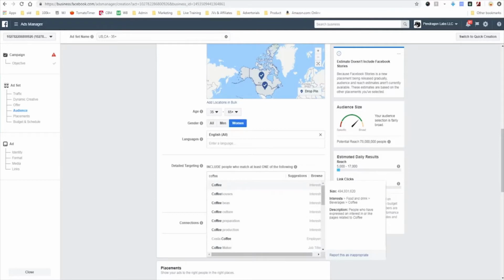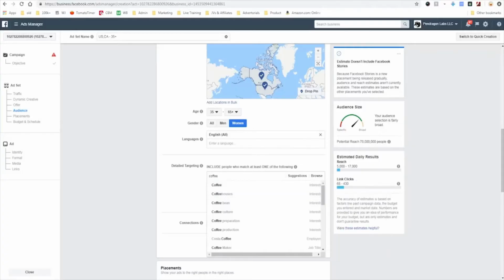Here's where all these interests show up, okay? And what we're seeing is, great, they have a section that says coffee. But notice the problem here is the size of this audience is 500 million people. We want to show our ads to a fairly niche audience. We want to show it to the most avid coffee drinkers ever, right? We want to show our ads to coffee drinkers who buy coffee mugs, who buy stuff online. That would be the best, right?